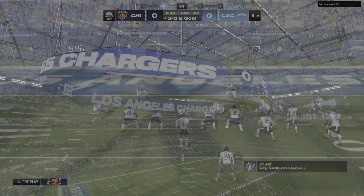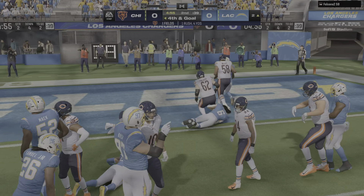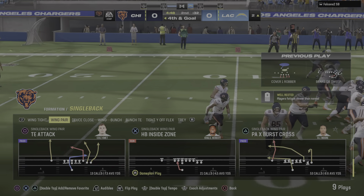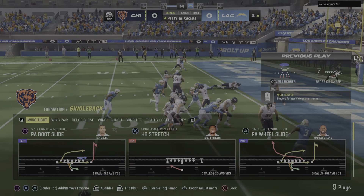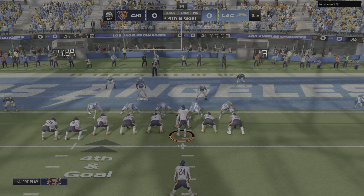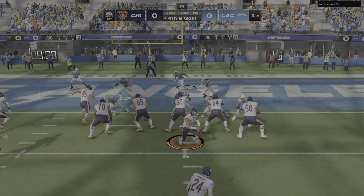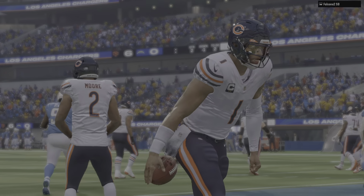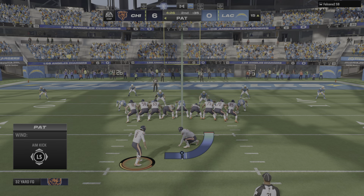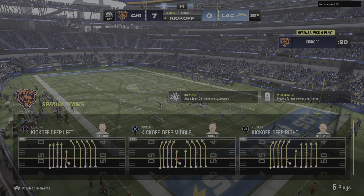Can they reverse the trend on third and goal with the last two plays having gone backwards? The keeper good for only four — that's going to lead to a fourth down. Well, let's see what they do. They're knocking on the door here in the second quarter. You look at your two-point conversion plays — dial up one of those and go get six. They snap it to Fields, roll him out right, and he takes this one in for a Bears touchdown. Justin Fields taking it in from two yards out. Santos tacks on the extra point — it's now a 7-0 game.